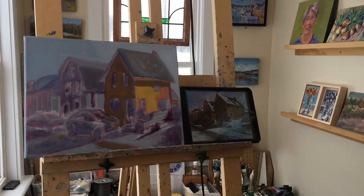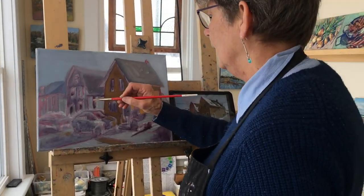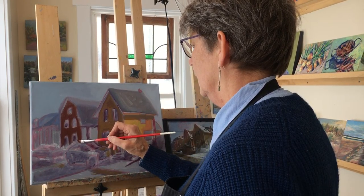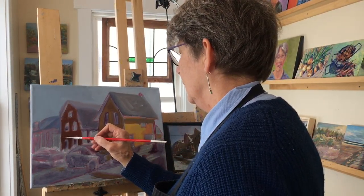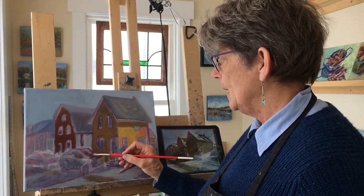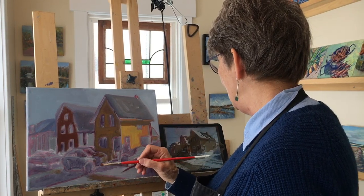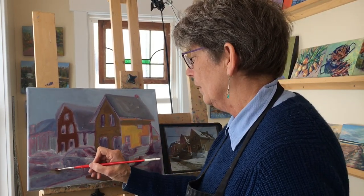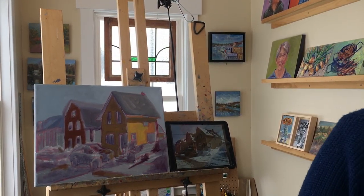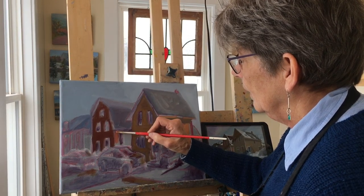I switched to a smaller brush to help get around the corners a little bit. I'm taking some of the color of this house, the shadow, and if I see places where it's reflecting around, I'm adding that in now while it's on my brush. Let's see how the contrast is. Could be a little lighter. I think that's more like it.